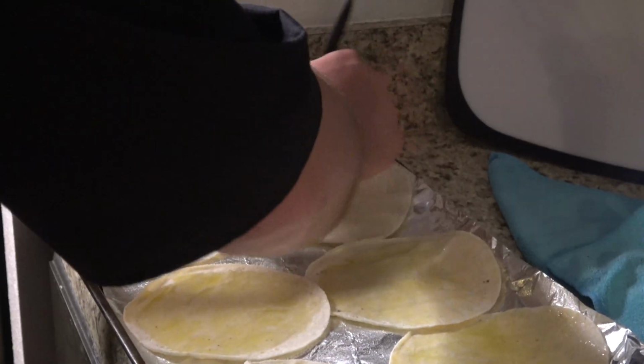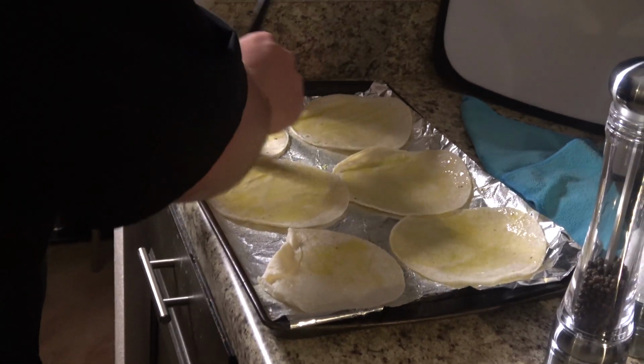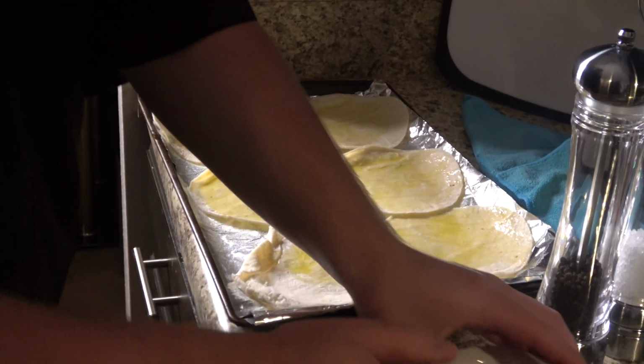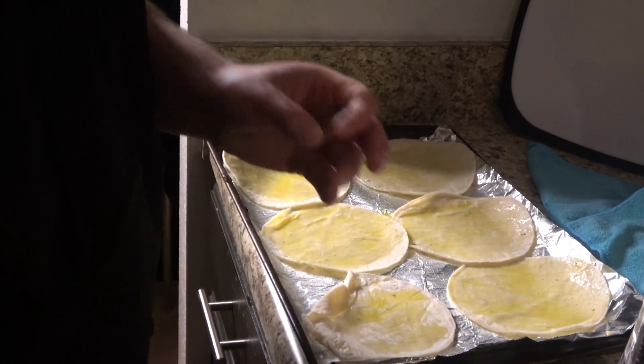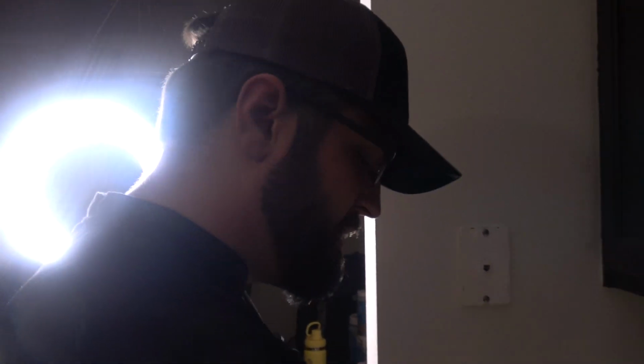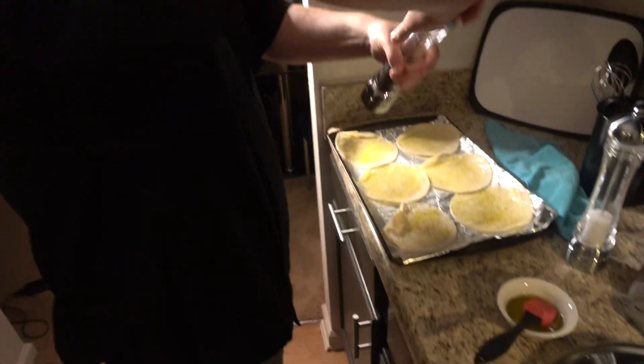Have I led you wrong yet? I don't think so. There was only one thing that we had that I wasn't a huge fan of. The zucchini and squash with the balsamic glaze on it. Oh yeah, I wasn't a fan of that either. Balsamic glaze was my call, and I think I let us down actually.